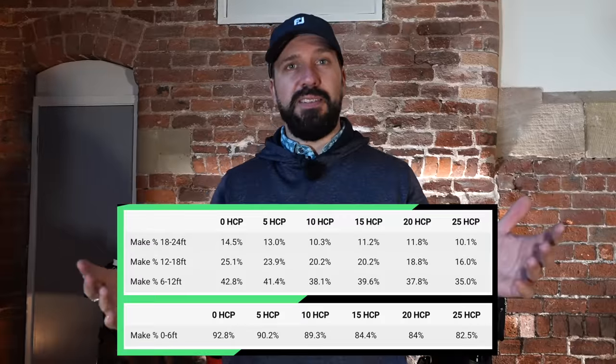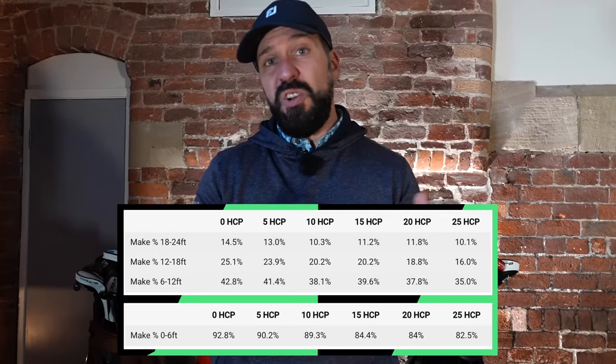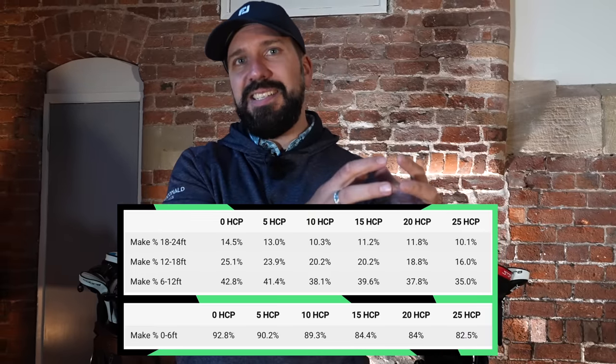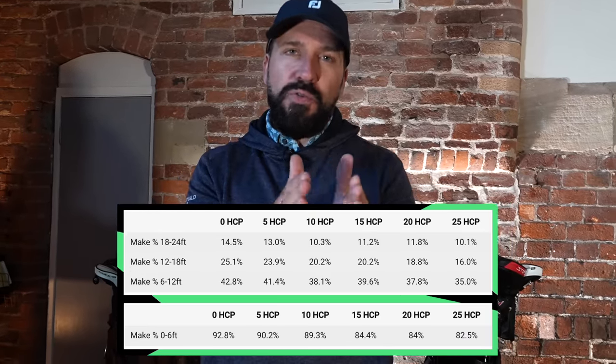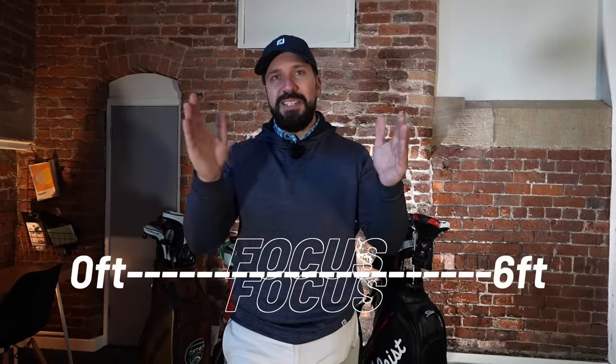One of the biggest separating factors between really low handicap golfers and really high handicap golfers is their ability on the green. ShotScope stats show that from long distance, there's not a huge amount of difference between high and low handicap golfers. But as you start to get closer to the hole, there is a separating factor. Over the course of the season, if you think about how many shots this will cost a higher handicap golfer, it's huge. So if you want to lower your scores, focus on 0 to 6 feet.